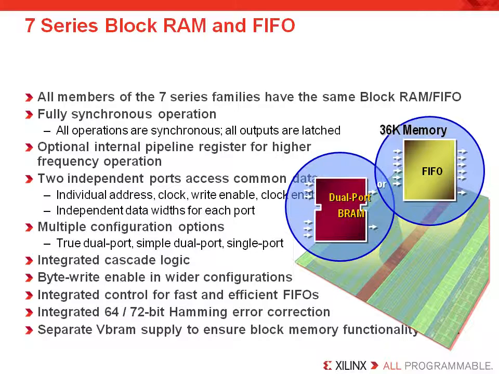The 7 Series devices have identical block RAM resources. In fact, they are also identical to the Virtex 6 block RAM resources, except for one or two minor tweaks. Now this makes design migration easy. The 7 Series block memory also includes a built-in pipeline feature to improve your speed to 600 MHz operation. This architecture also includes an output register that gives a faster output clock rate, but increases your system latency a little bit.